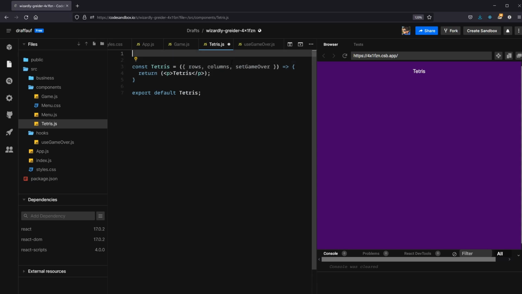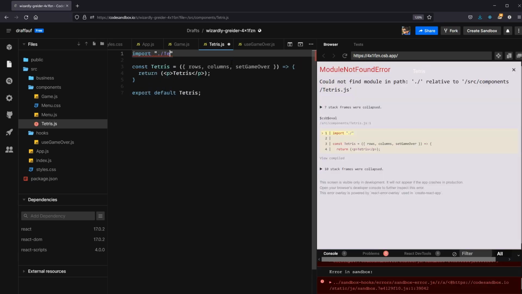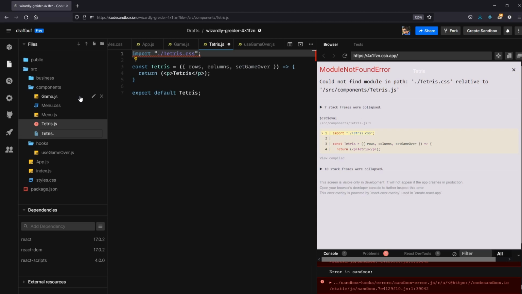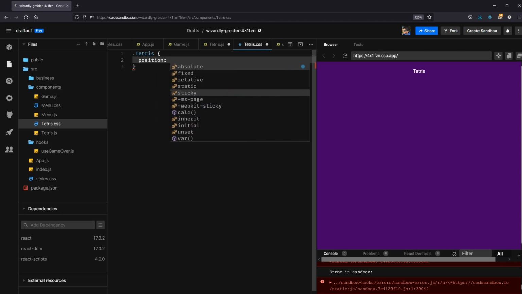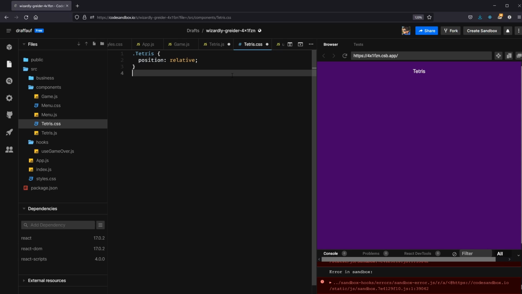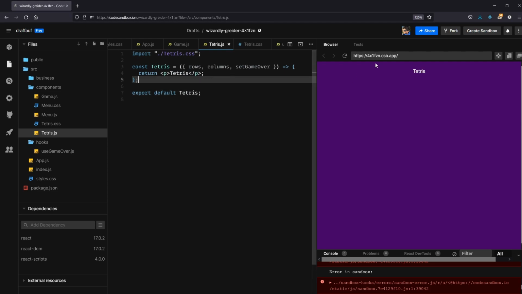We're also going to want to use this as a container that a bunch of other pieces of the game can use to be positioned. So part of this is we're also going to want to add a tetris.css. What we'll do in there is set up .tetris to have position relative. What that's going to do for us is, now that we have this container that has a relative position, if we position anything within it absolutely, it's going to be positioned absolutely relative to this container. That'll let us position things a little more easily as we go. Then I'm just going to do another clear and see how that looks on the right.